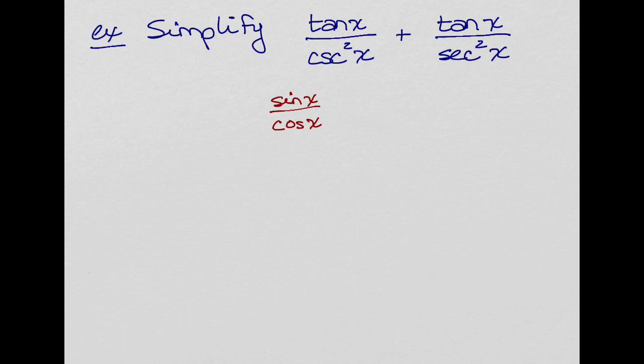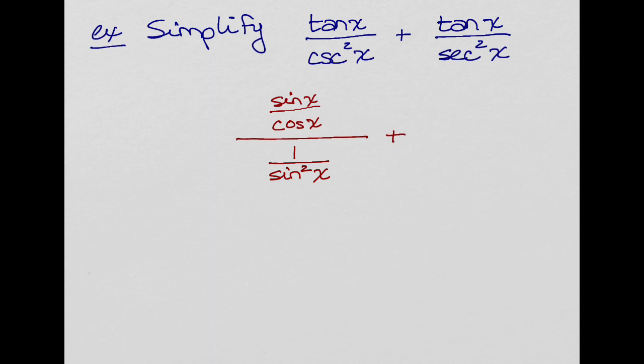It's going to look worse for a minute before it gets better, but it's going to get better in the end, I promise. The cosecant is the reciprocal of the sine, so I can use a reciprocal identity on that. This is 1 over sine. Since the cosecant is squared, the sine is also squared. That's 1 over sine squared x. And there's my first term with only sines and cosines.